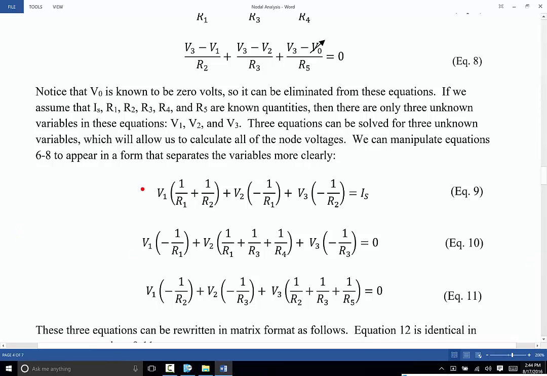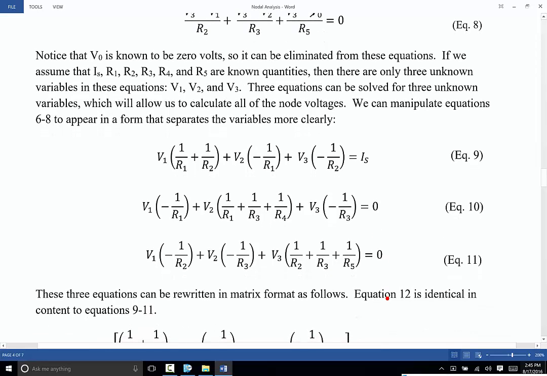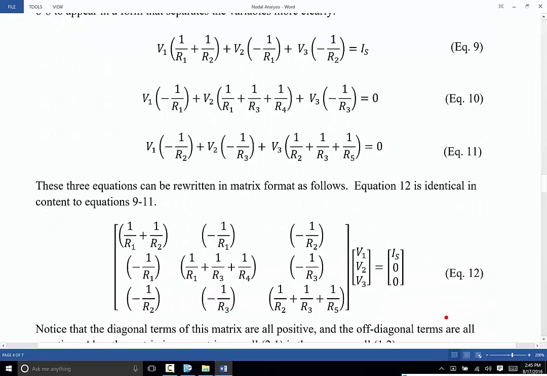Now, if you notice, I have V1, V2, V3, constant. V1, V2, V3, constant. V1, V2, V3, constant. This is the perfect representation for a matrix form. So I'm going to rewrite this equation in matrix form, where I simply take each one of these coefficients and I put them as matrix elements. It'll be a 3 by 3 matrix, so I need 9 coefficients. And then the right-hand sides, I sub s, 0 and 0, that forms the right-hand side column vector. And then there will be a column vector which contains the unknown variables, V1, V2, V3. That's going to be multiplying times the matrix.